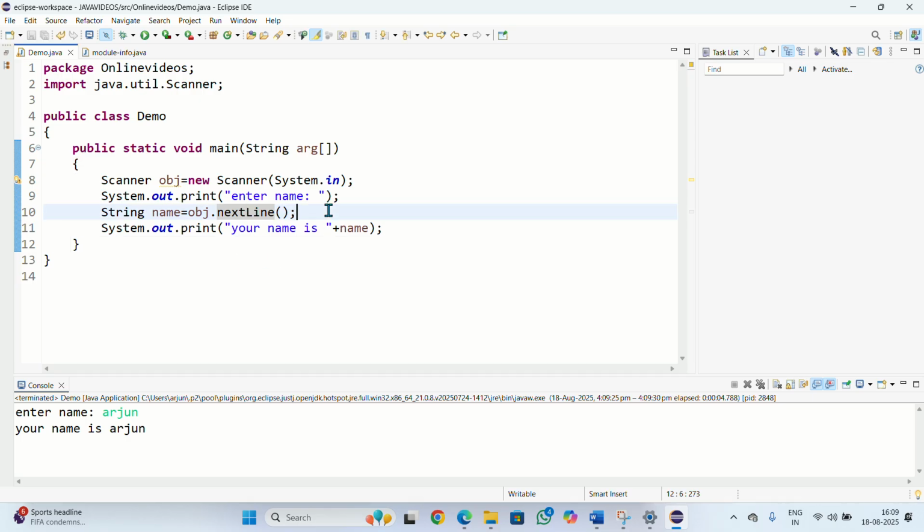Next, how to get a double or float input. First float: obj dot nextFloat.